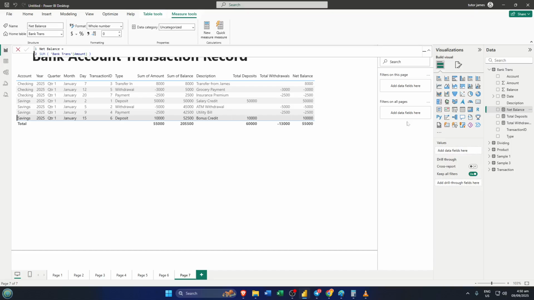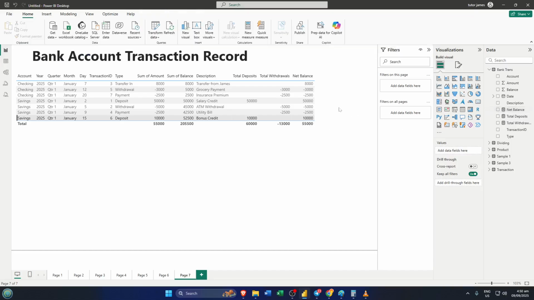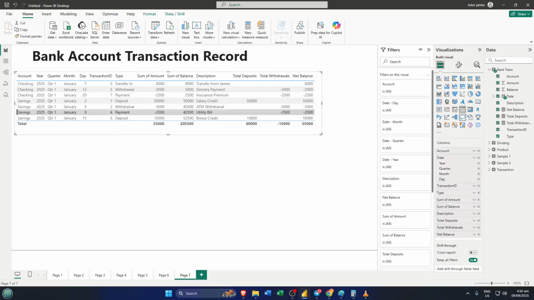And that's really it, but don't underestimate the value of these measures. With just these 3, you can build a dashboard that instantly tells you your inflows, outflows, and your overall bank balance trend. Take some time now to drag these measures onto your report canvas. You can use card visuals or even a stacked bar to compare deposits and withdrawals visually. If you ran into any hiccups, don't stress. Sometimes setting up measures or loading data takes a few tries, especially if column names don't match. Just double-check your tables and try again if needed.